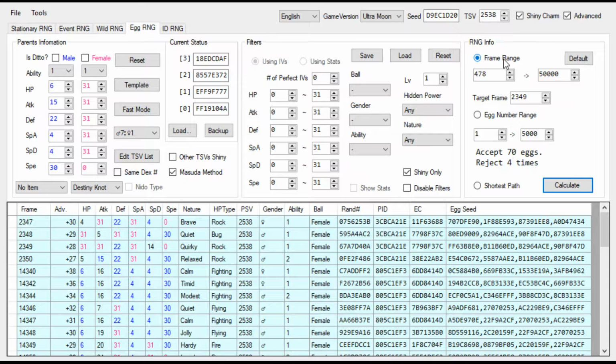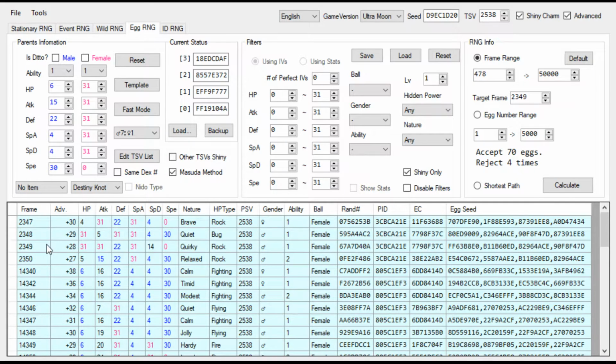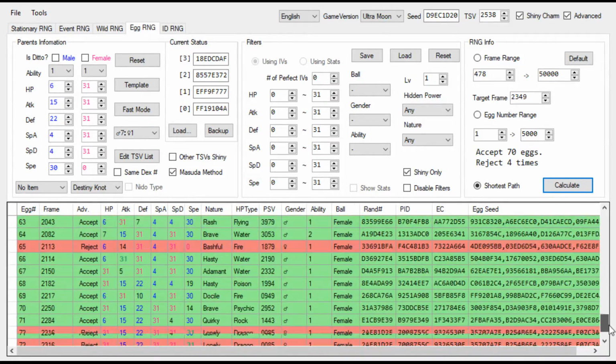when you accept or reject them. So we're going to try with this. I've got this all reset back up. I found an Eevee that I want. It is at frame 2349. So what I want to do is, once you've found the one you want, just right click it, set as target frame, click shortest path, calculate, and then it'll come up here what you have to do. So I've got accept 70 eggs, reject 4 times, and then if you scroll down here it lists all the times you accept and then where you reject.